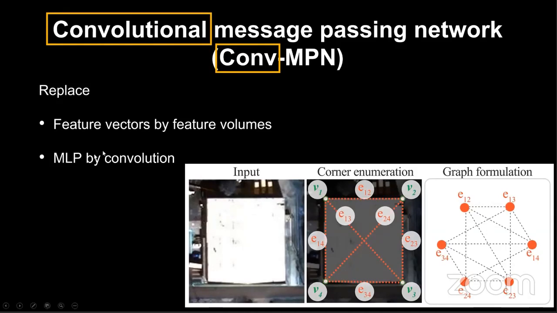Let me use this example to illustrate. Again, a simple rectangular building. We enumerate four green corner candidates and six edge candidates. And we form a relational graph for GraphNN or message passing using edge nodes. So here I use node, but actually these are building edges. Building corners are not in the graph. So out of six edge candidates, I want to pick four correct edges, which are 1-2, 1-4, 3-4, and 2-3.